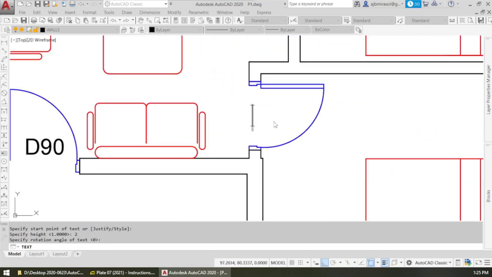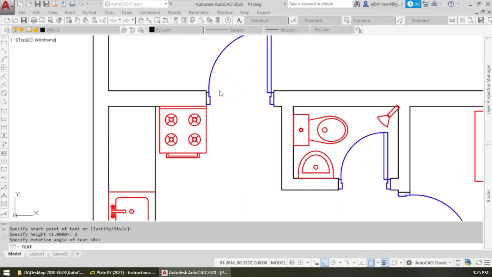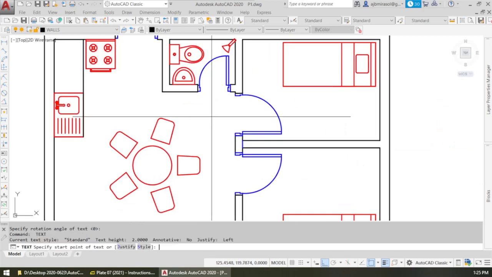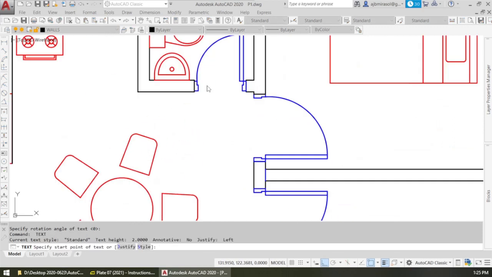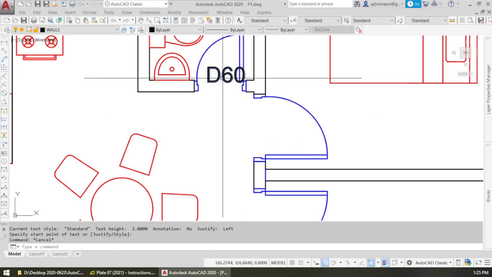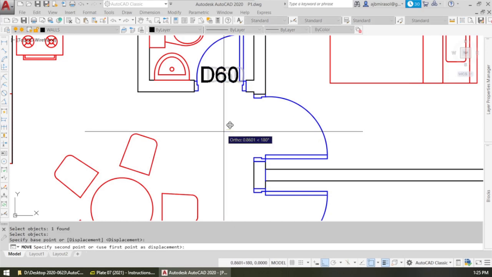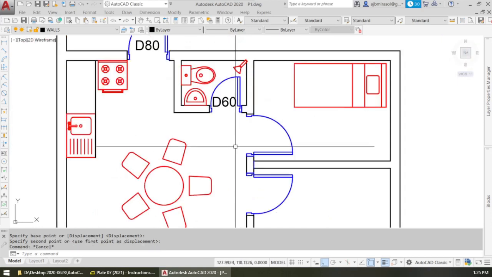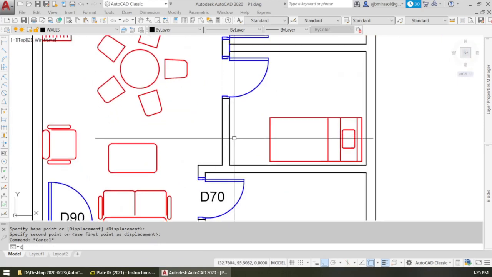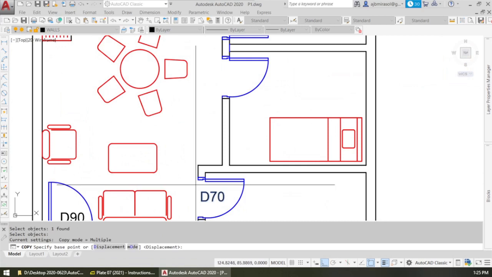This is D70. This one is D80. And here, D60. Okay, so let's just copy this. Just copy this one.